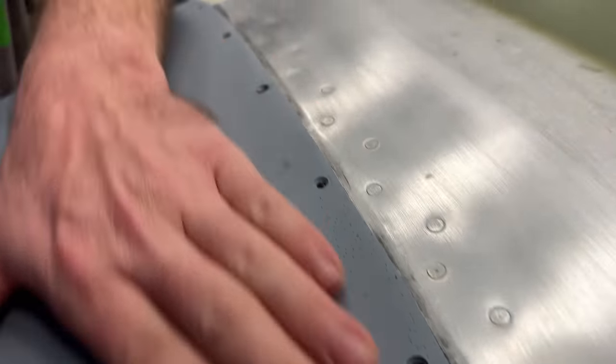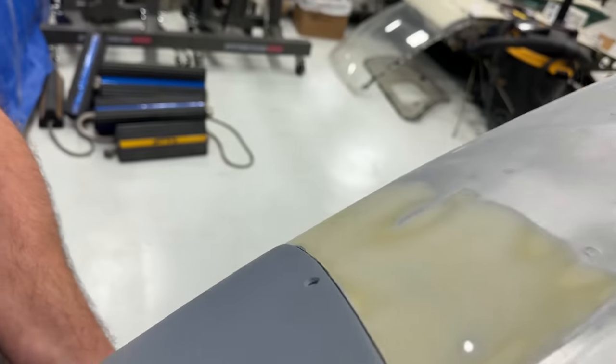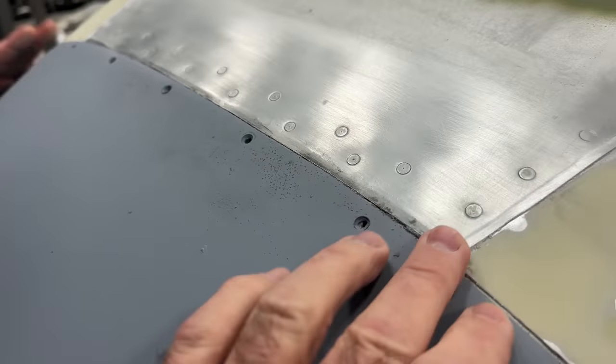Doesn't look too bad. What's your thoughts on that, Joe? I think it's ready for some screws. Ready for some screws. Yep. Looks like everything matches up pretty good.